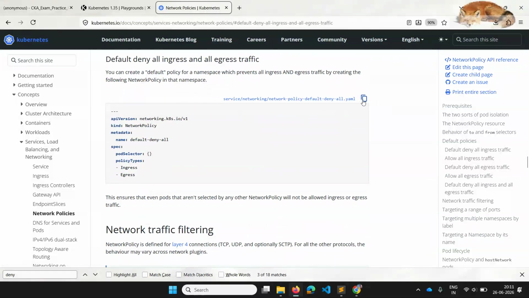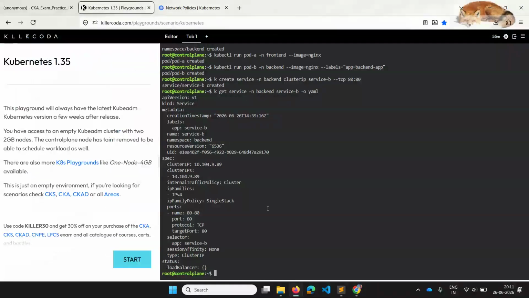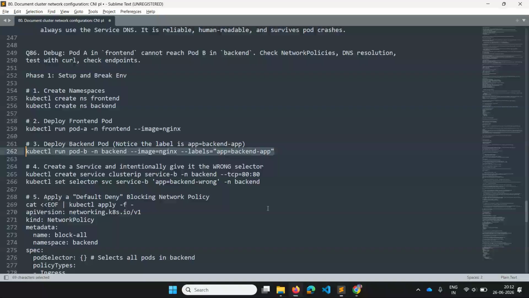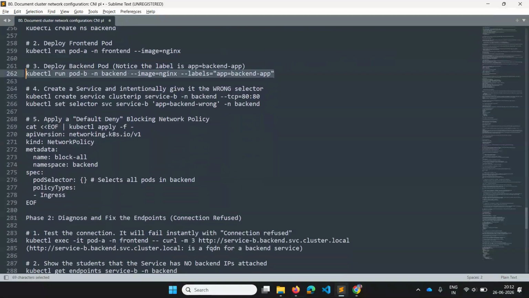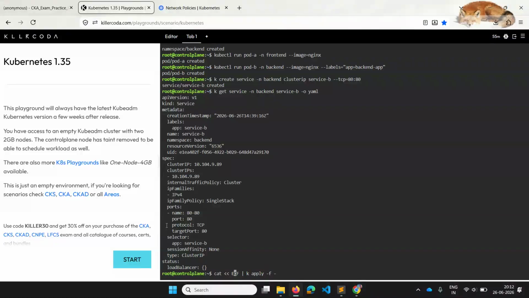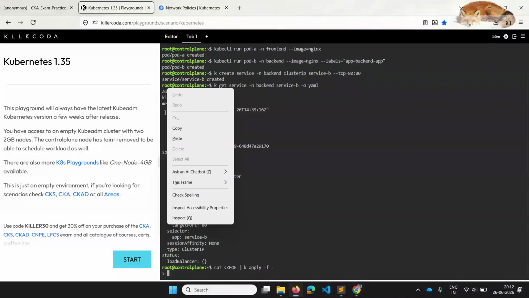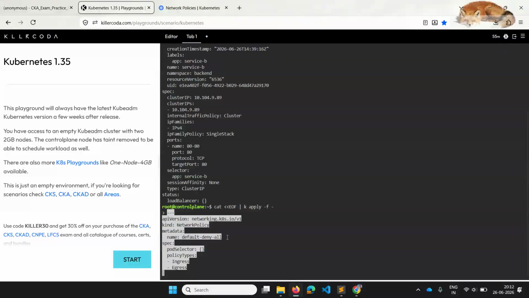I'll just copy this and you can write it here using a cat command, with EOF, and k apply -f. I think I already have it here. So I'll just remove the space and paste this, and I think I need to remove that thing here.